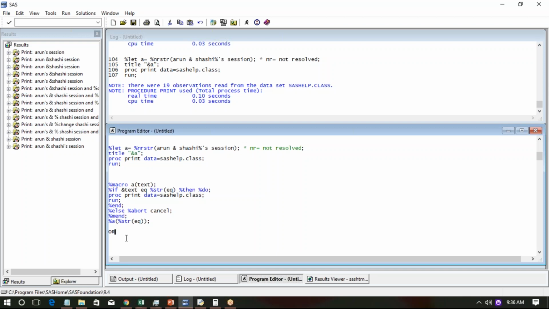Okay, so if you want to suppress this value, then again you have to use the percentage str function to suppress the normal meaning of these abbreviated keywords. So what exactly I did over here is suppress the normal meaning of EQ by calling the percentage str function.